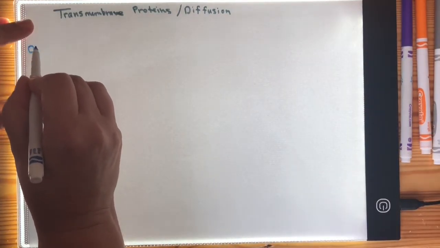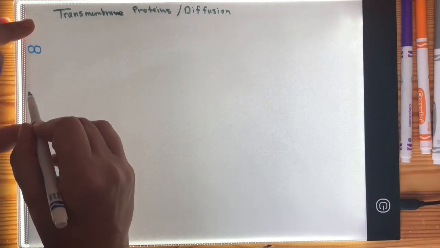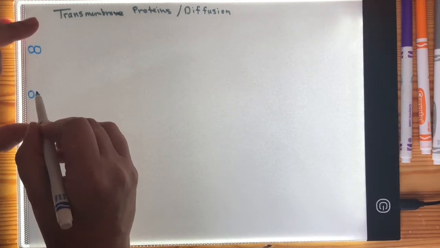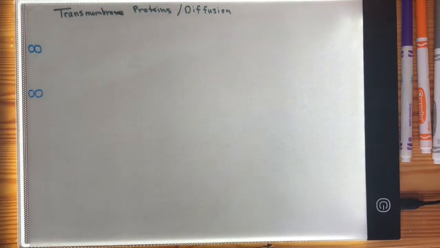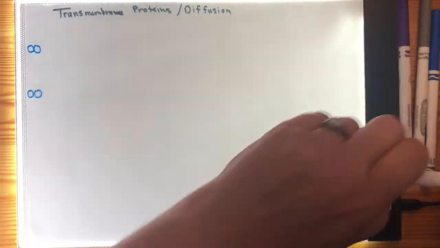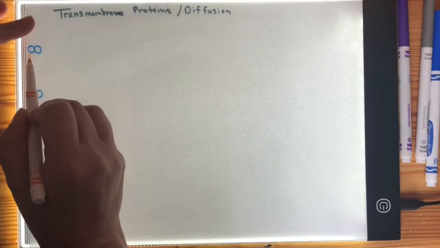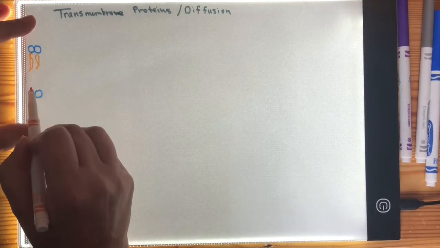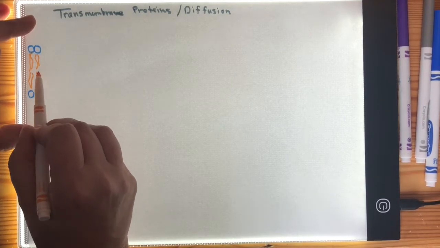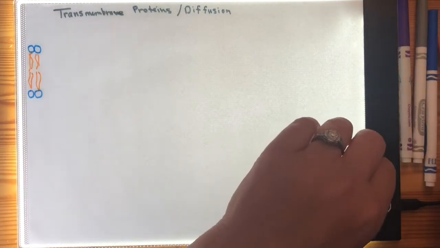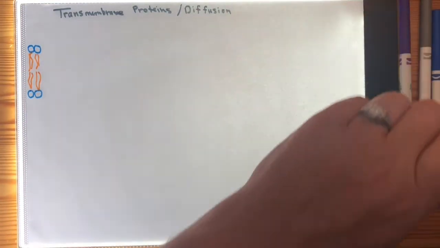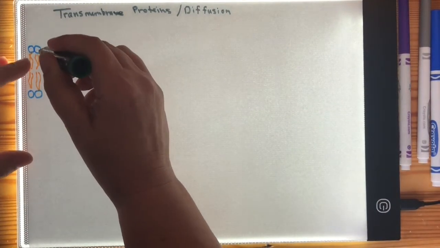And the better we learn them and the more repetition we have, the better you'll understand the concept when it really counts. Of course, if we're discussing transmembrane proteins, you've got to start with a membrane. So we're going to be drawing a plasma membrane. Of course, these are the polar phosphate heads and the nonpolar fatty acid tails. And we're ready to draw our first protein.